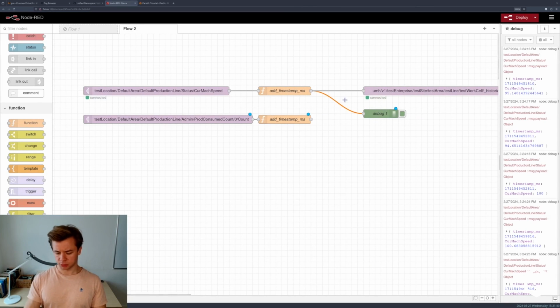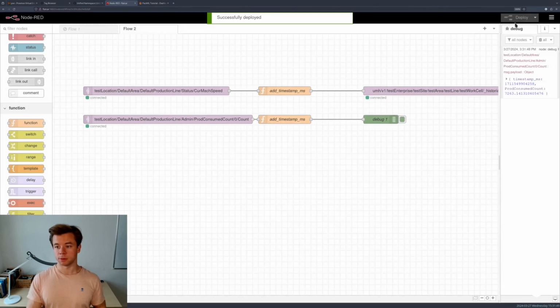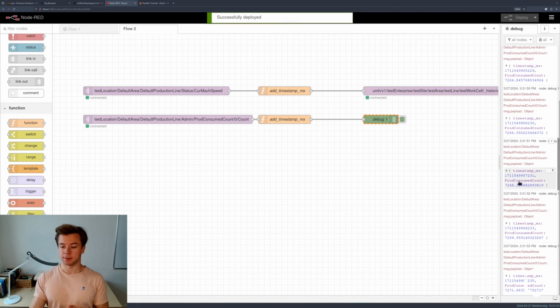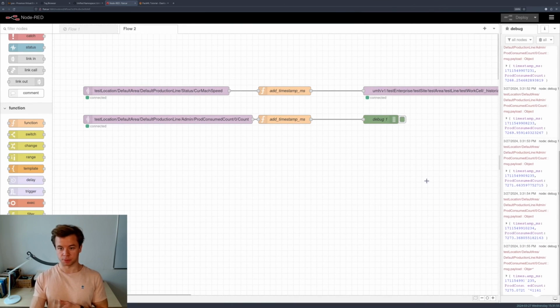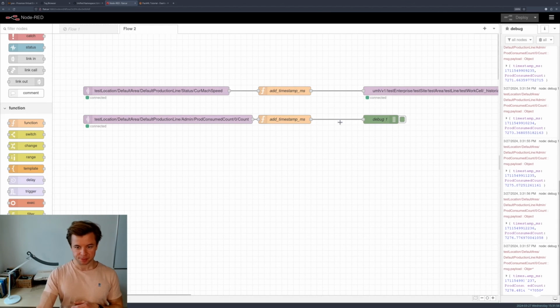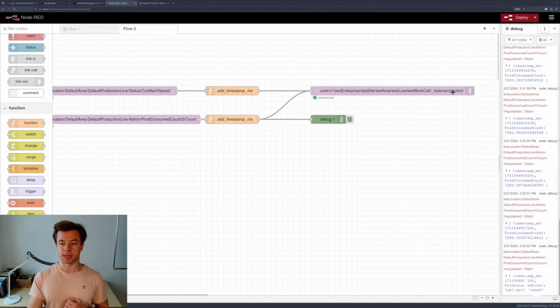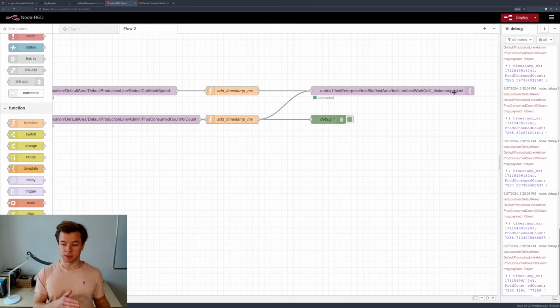And let me quickly, to be sure if everything is correct, connect again my debug node to the end of this function, clear the window, and hopefully here we will see that indeed we are receiving a timestamp and the product consumed count. So what we now will do is we will connect this to the same group tag PackML, and hopefully this data will be also available in the historian and the unified namespace.